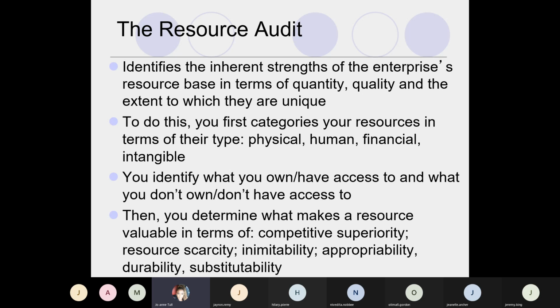And then the last thing, when you have categorized, one can do a final exercise to help rank these things by looking at whether or not the resource that you have gives you competitive superiority. In other words, in having this particular resource or access to this resource, does it give you some advantage over others in the industry? Is it that you have a resource that is scarce, which would be a good thing, and you have direct access to it? Is it that your resource is something that can't be imitated easily? Is it safe from that? Can your resource be substituted?